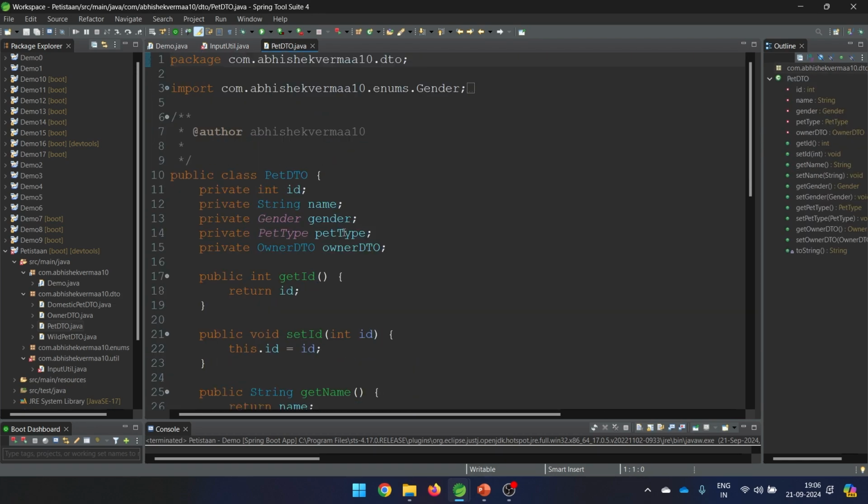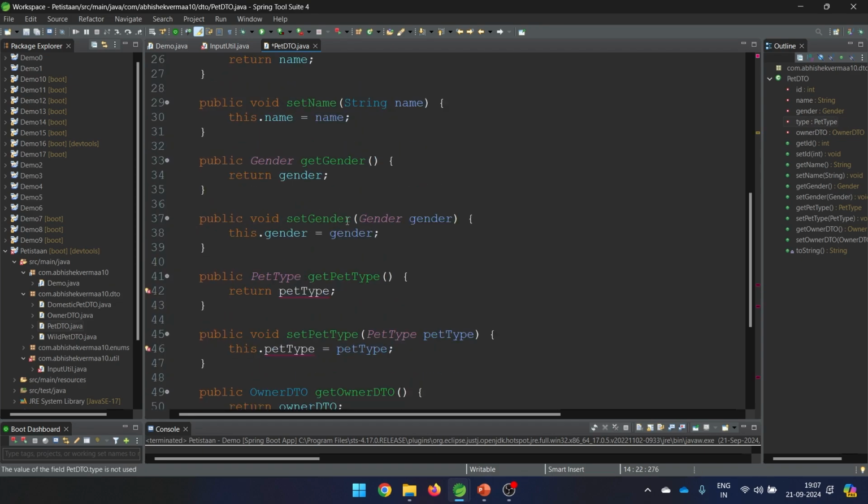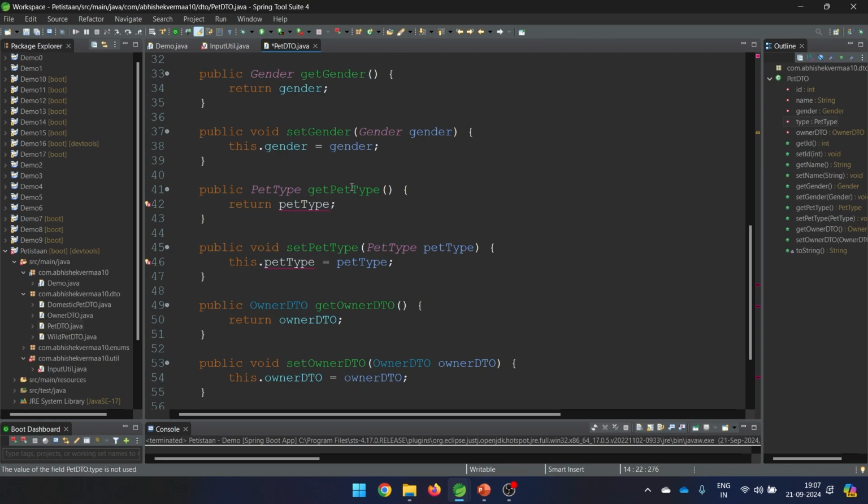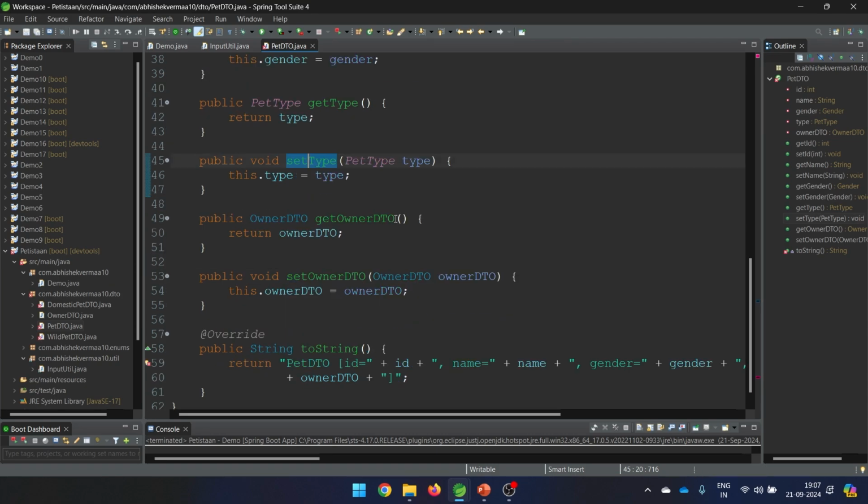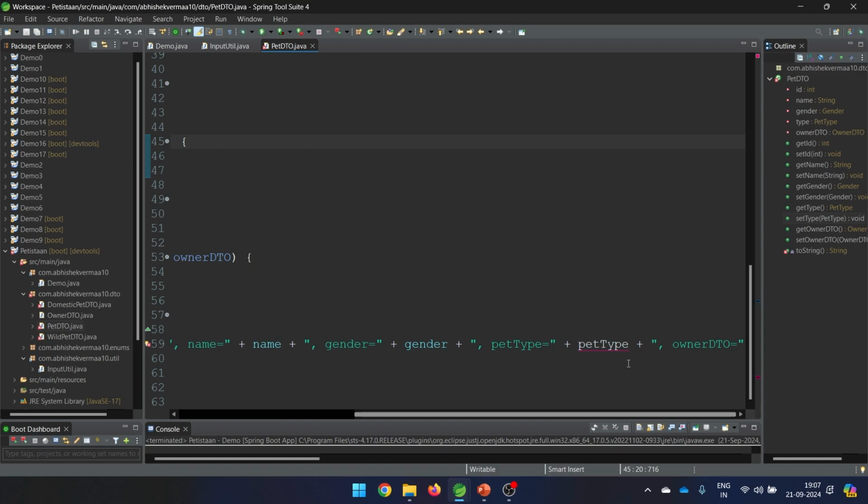Let me change the variable name to just type, and here getType is just going to return the type. Here also it is going to be the type, and here also it is going to be this.type. Whenever you are copy pasting or recreating something, these small issues happen many times. This is something we need to take care of, but that is fine.